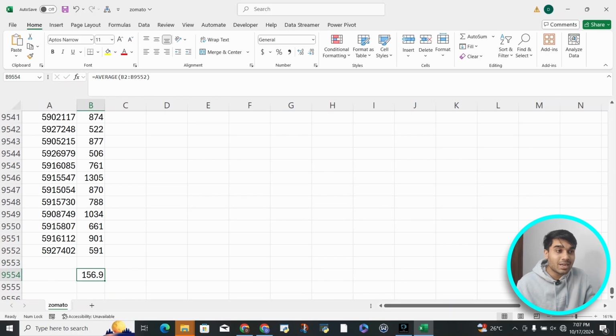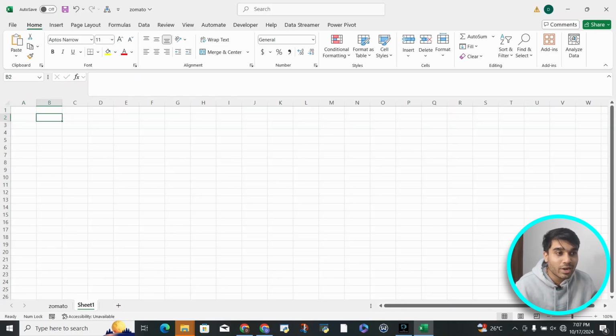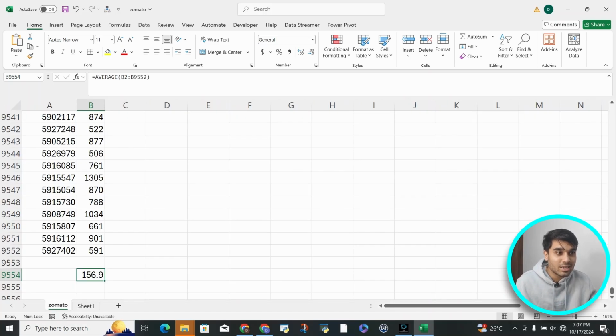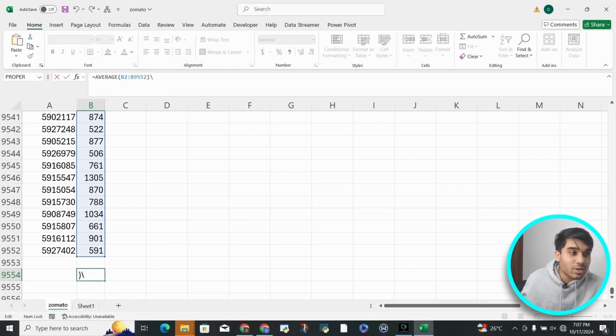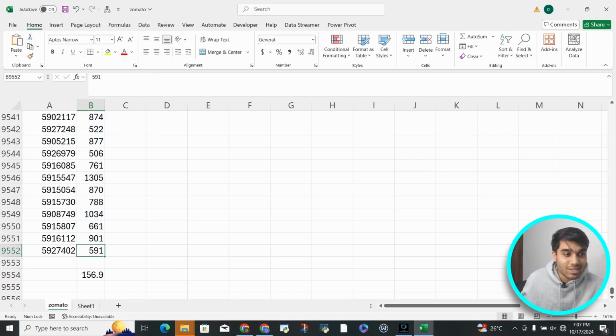But for you to actually make a decision, if you are, let's say, going to sheet 2 and writing the formula, you will be confused about the meaning of this entire array. If you had the entire data set which I was giving you before this, and you were calculating average like this, you cannot understand from this formula in the first place what is the meaning, right? What is this B2 to B9552? What is the meaning of this entire range that you have given? For that, we use something known as named ranges.